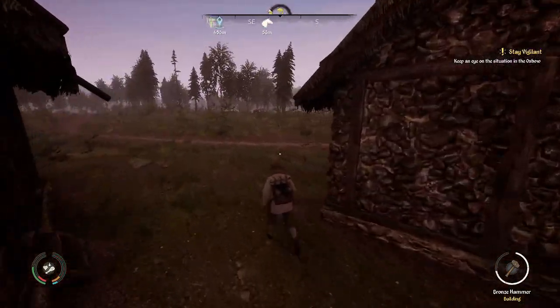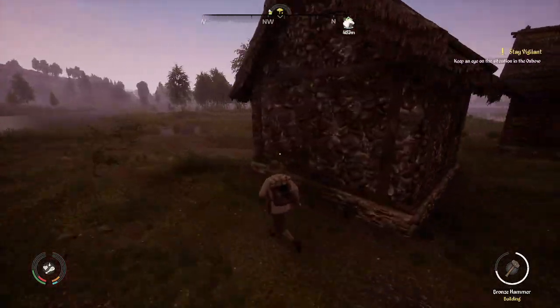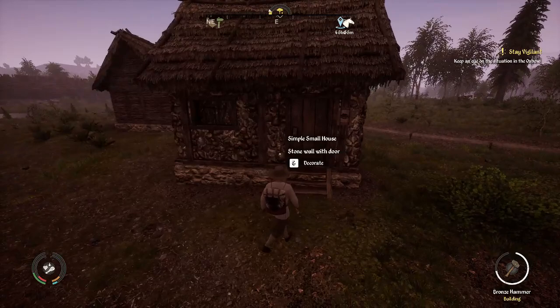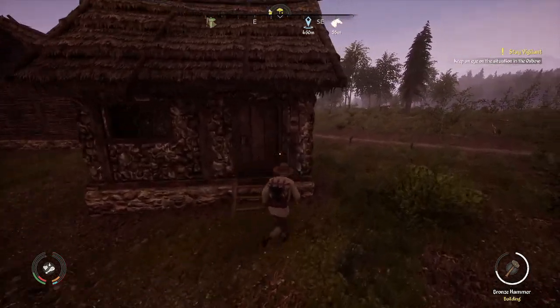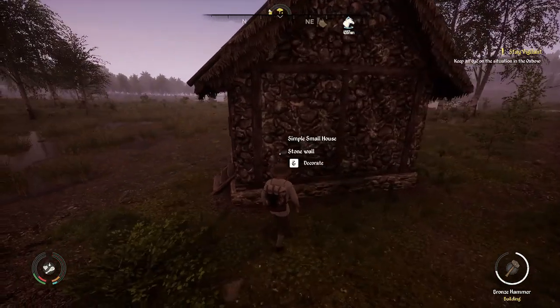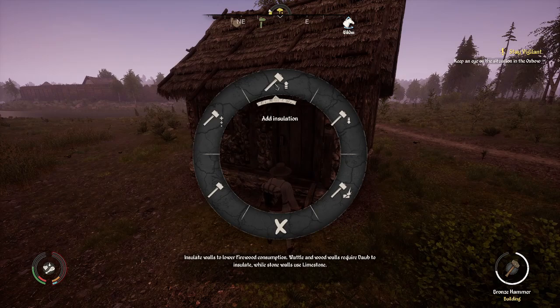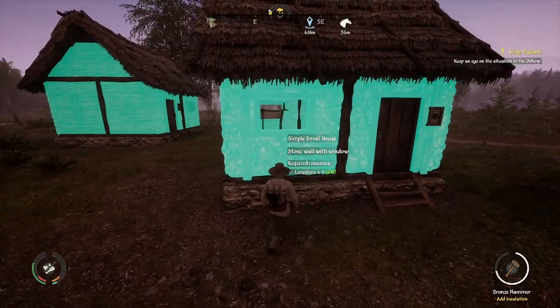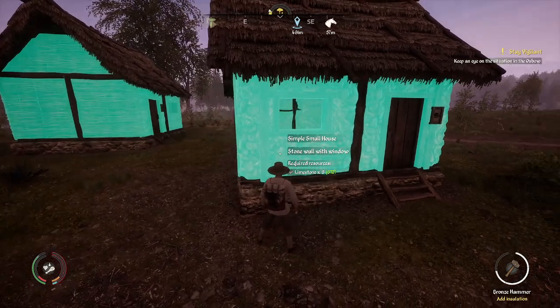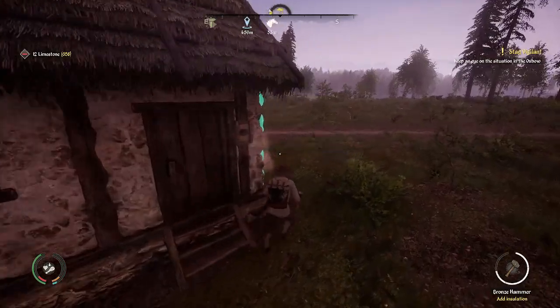Now, another really easy thing to do, another really good tip, I should say, is that when you actually do go to insulate this house, you'll have to hit that secondary build window again, and that'll bring up your insulation. So as you can see here, now it's only telling me that I have to get limestone. Now, limestone is a very easy resource to get.